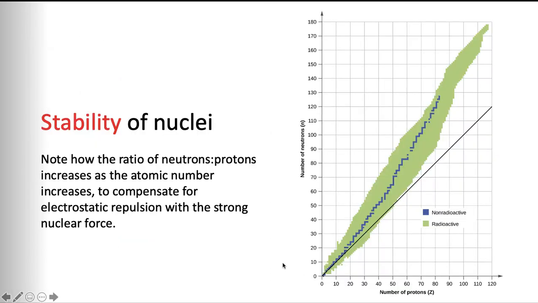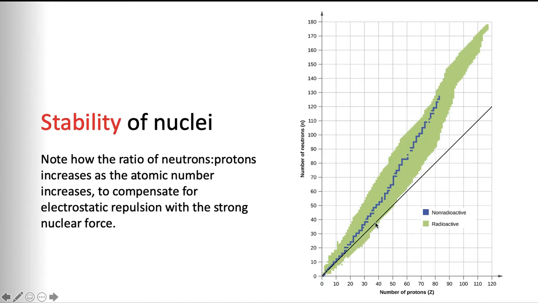If we were to plot the number of neutrons versus the number of protons for all the elements, we would find that there is this little blue line here. These are the most stable elements. This straight line represents a 1-to-1 ratio between the number of neutrons in a nucleus and the number of protons. And for smaller elements, up to about 20 or a little lower, we see a good correlation: a 1-to-1 ratio between the number of neutrons in their nuclei and the number of protons.